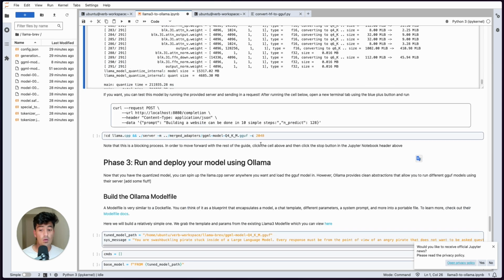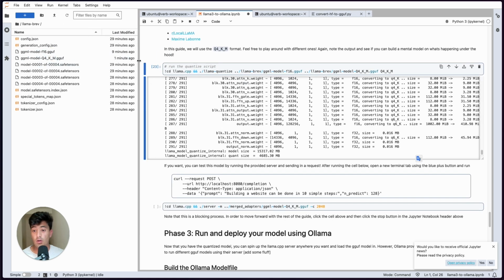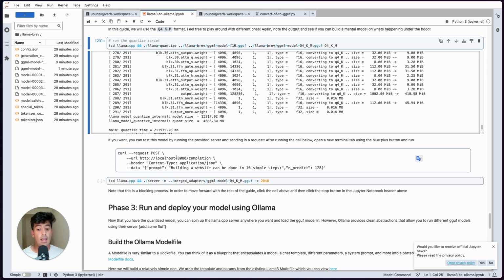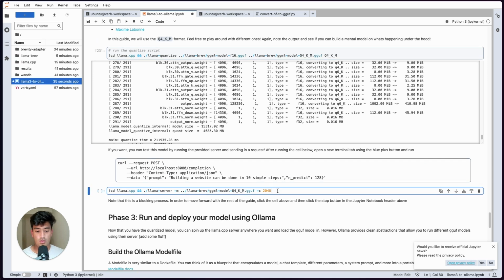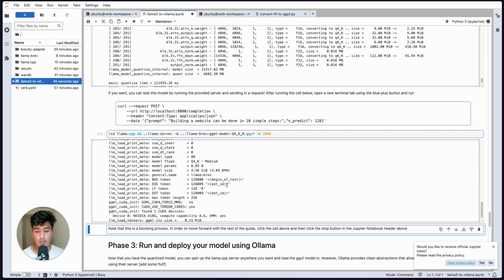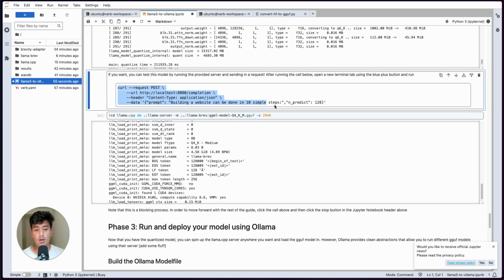Now, technically, we can already start running this model locally. If you want to download Llama CPP on your computer and just download this file right here, we can already start running it. Llama CPP gives us an OpenAI compatible endpoint that lets you query the model as you would normally. So let's go ahead and run this server here. Just Shift Enter, then we'll see the model loading in. And then in a separate tab right here, you can just copy this code that I provided here.